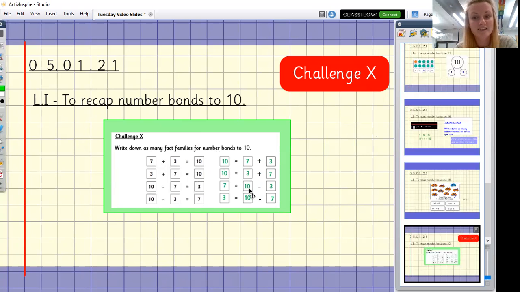And then your fact family is rearranging those numbers to create subtraction or addition. And your next challenge, the reason it's in green is because it's really stretching you, is can you put your answer at the beginning of your question? And remember, it's not going to equal 10 every time if you're subtracting. So you can see how I've just flipped those around. So have a go at it.